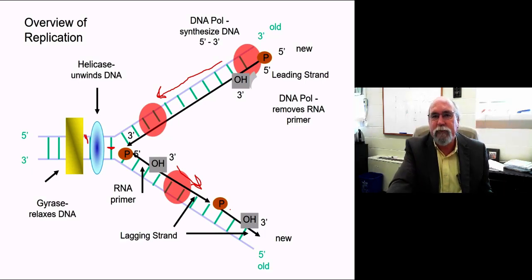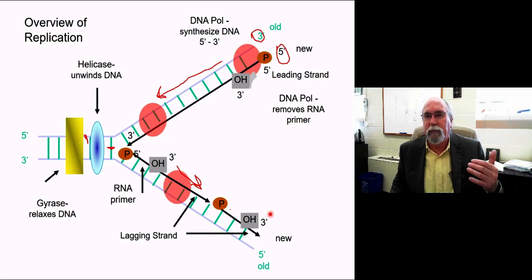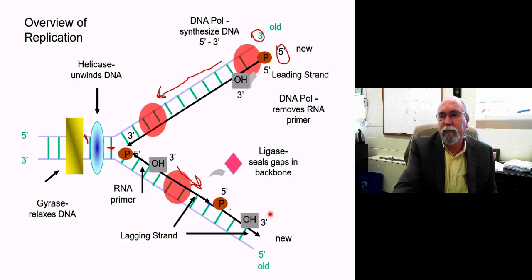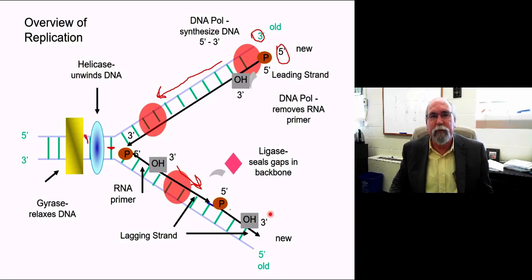One of the things you always have to do to answer these kind of replication problems is look at these ends and see what we're talking about. Which one's the 5 prime, which one's the 3 prime? Is it down here, is it up there? You need to know where those are, and once you figure those out, then you can come back and locate it, okay? All right. DNA pol, when it hits a primer, it removes it, okay? And then, of course, we need that last little fill-in, which is done with the enzyme complex we call ligase, right? All that occurs. If I were to throw this drawing up on a thing, those were the pieces you'd be pointing to, all right?